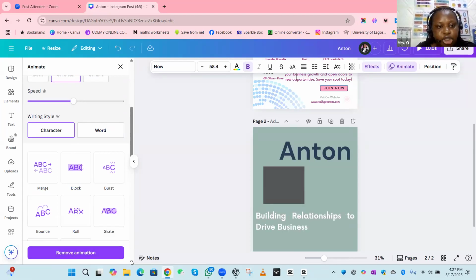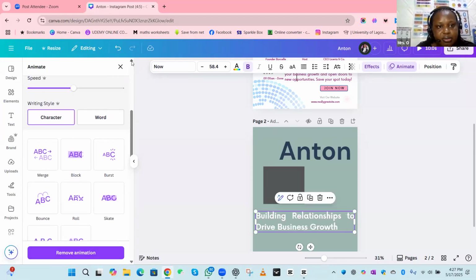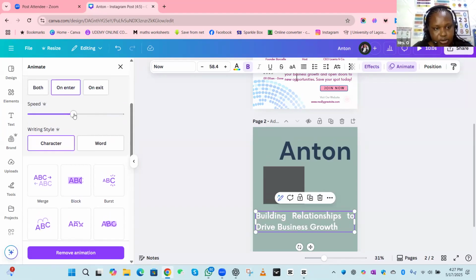Now look, I can now choose the speed. I don't want it to be too fast. I can choose the speed. Look, see how that came out, to just come out slowly. And guess what? Whenever you apply an animation to your design, that design has become a video. Let me show you how.